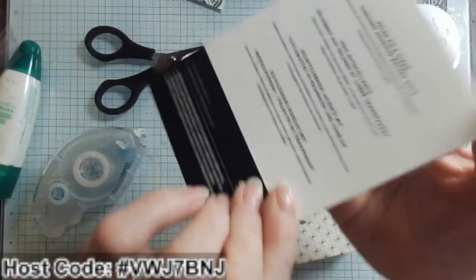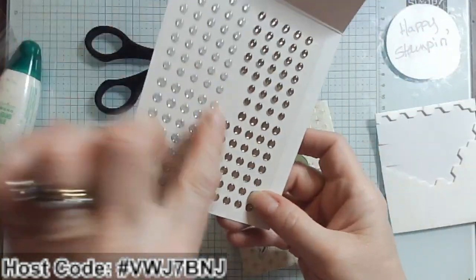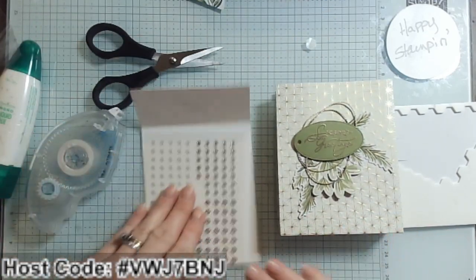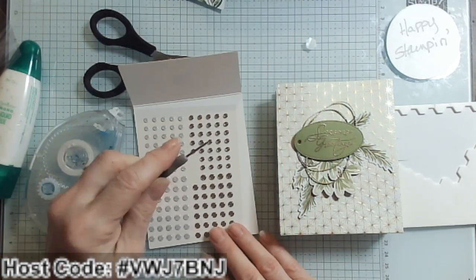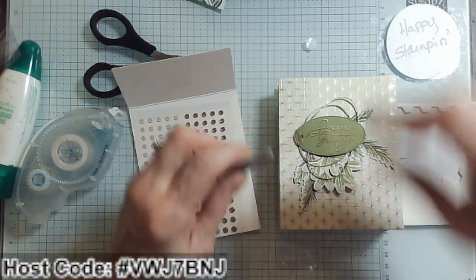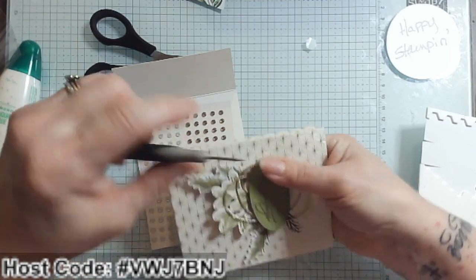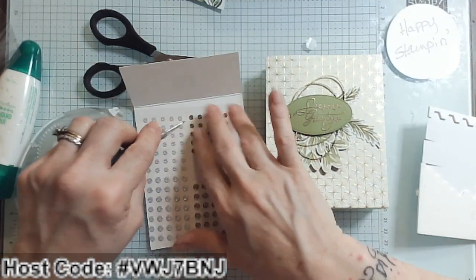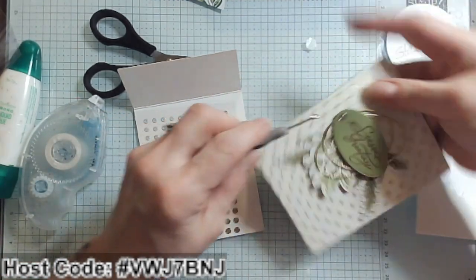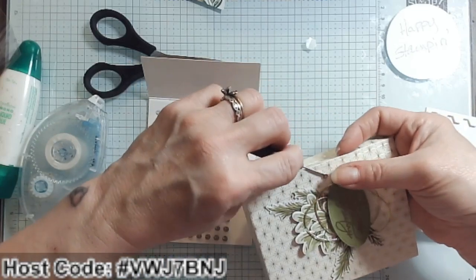But what I do have is the pecan pie and clear embellishments. The pecan pie is beautiful because it kind of comes off a little bit like gold, which is really cool. Well, it will come off kind of like gold here. So I'm going to take one of the dots, probably should be one of the bigger dots, and it's going to cover right here, that hole, just like that. And then I'll grab a couple little ones, and I'll put one down here next to it on a kitty corner, so I'll put it right in the center of that starburst. Sure I will.